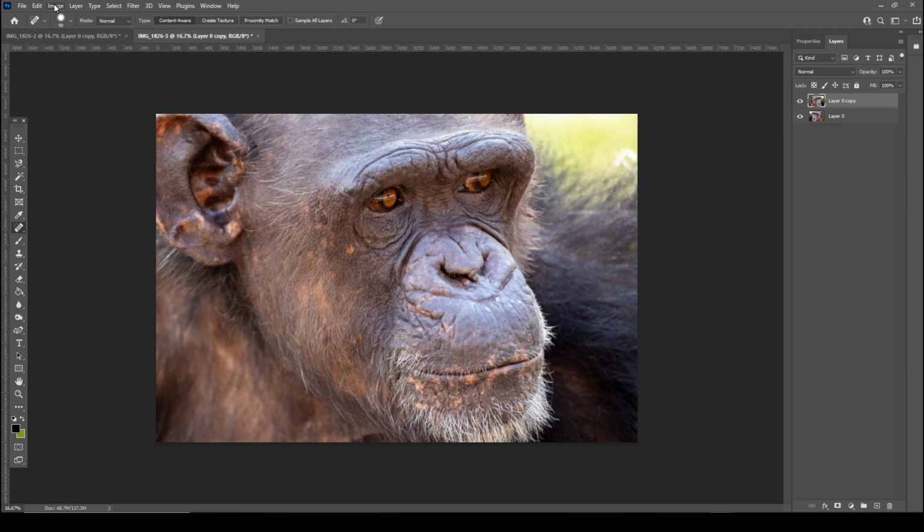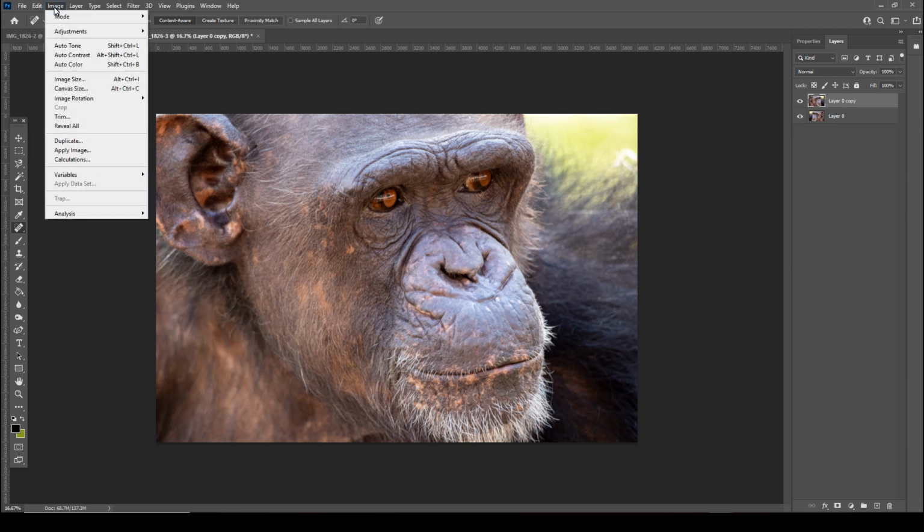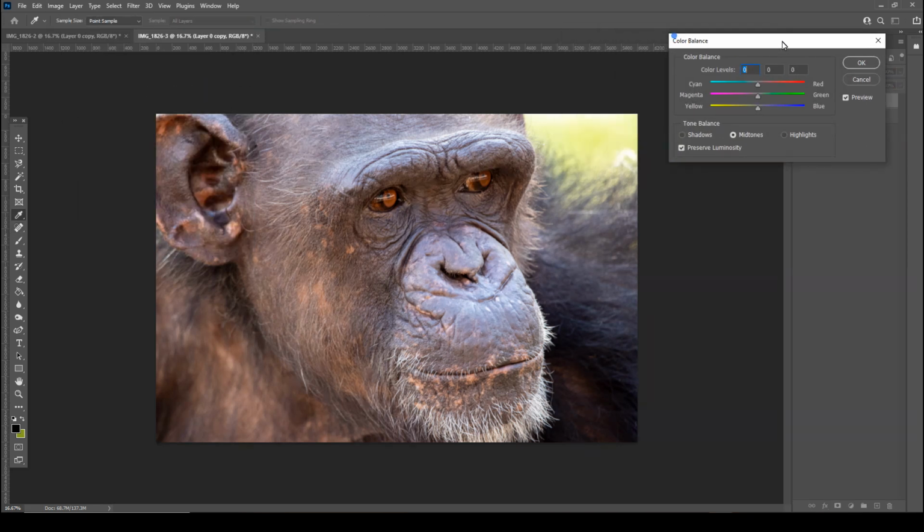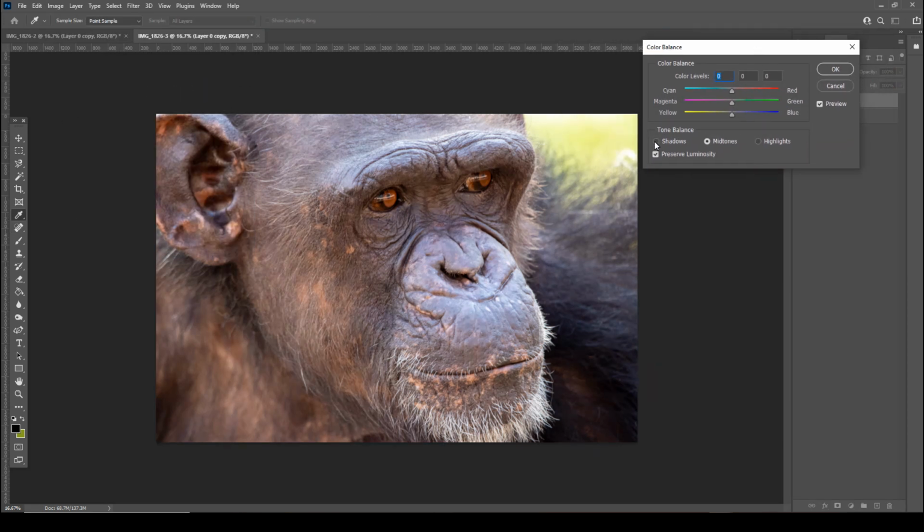And now I can come in and alter some more things if I wanted to. Image, adjust, perhaps a color balance. And what if we looked at just the shadows, and shadows made them cooler, because they generally are. So I can bring up a touch of blue, a touch of the cyan. Okay, and then what about the highlights? Highlights are usually a bit warmer in the sun, so what if I increase the yellow a bit and the red, because they are warmer.